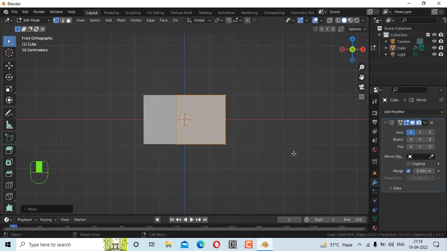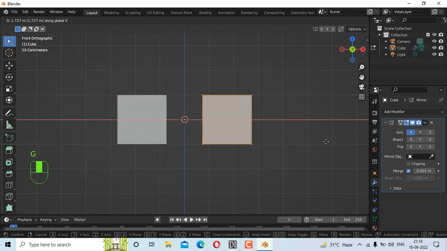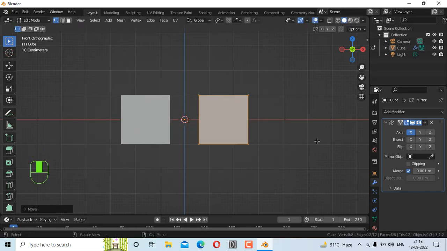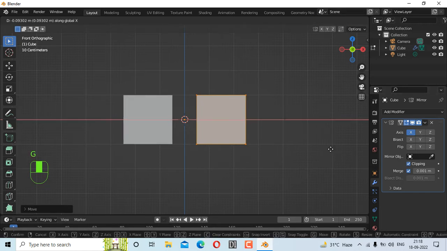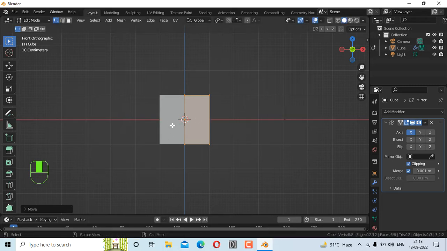So first of all, we have to unclip this, and let's move it again along the x-axis. And now we can enable the clipping. So now let's move it again and just leave it here.